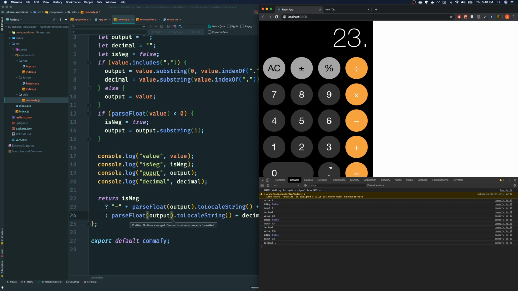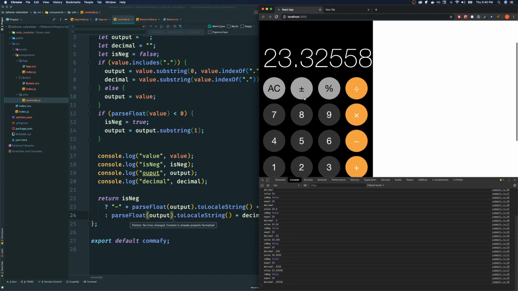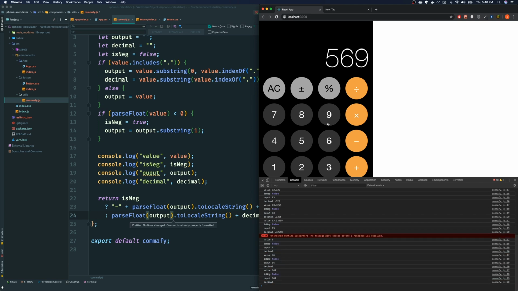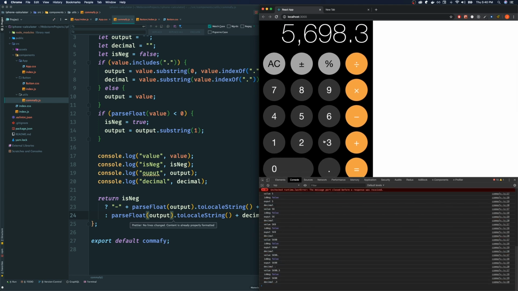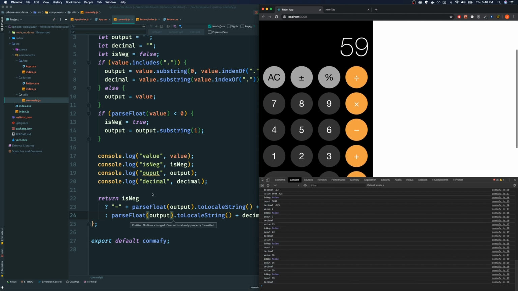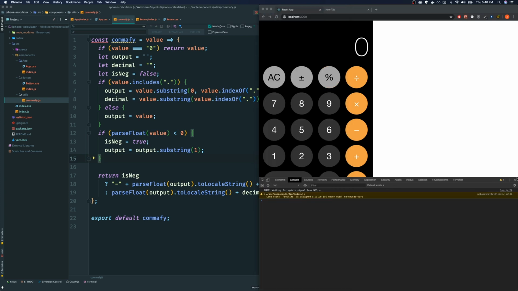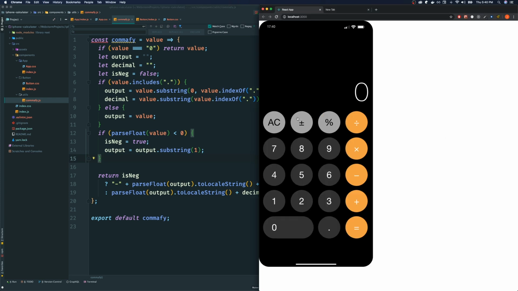2 point. And that's not what I want. Is that what I want? Yeah, that's what I want. Yeah, that's good. All right. So that seems to work. Now let's see if we can still add. Yep, that's good. Let's get rid of our console logs. Get rid of that. So that's looking pretty good.